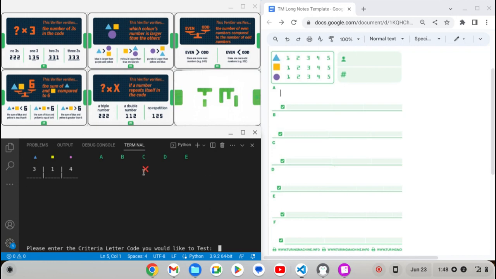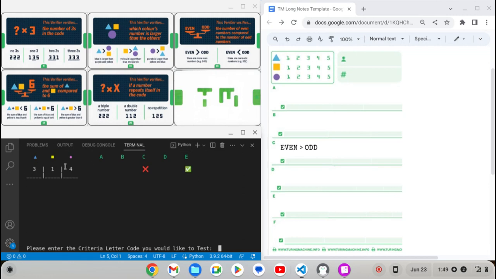So therefore, in my notes, I'm going to say that actually there are more even than odds. So that's in section C. And what that means is either there could be 2 evens to a single odd, or potentially they're all even. Just don't know yet. So with that in mind, I do want to test criteria card E to see if they're all unique or they're double. So let's go ahead and test criteria card E.